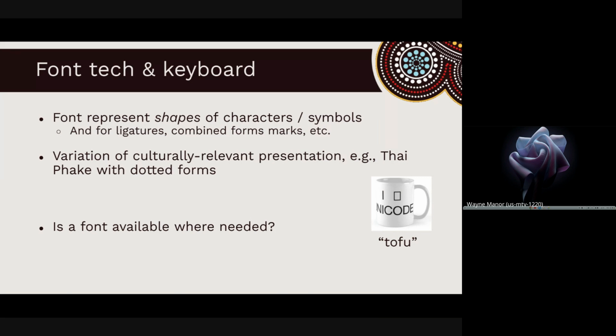Of course, one of the biggest things about characters is: is there a font to represent them? And this little mug with the I and the piece of tofu there, the square, indicates a problem with characters. You can have all the characters you want in whatever encoding you want, but if there's no font there to present them on your device properly, then you'll get what is called tofu. And tofu is used in our world to indicate little boxes with no flavor inside. And that's kind of what it appears when there is no character representation that you can read.